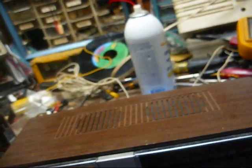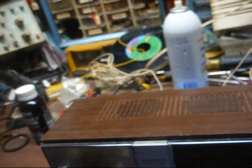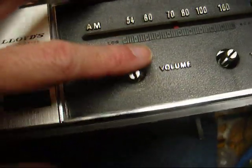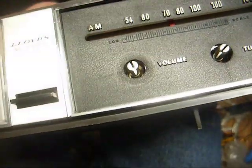Well, that's good, so at least you can see an actual repair. I mean, it would be kind of boring if all we did was slap a power plug on here and the radio worked perfectly. Yeah, this volume control shaft is very loose.